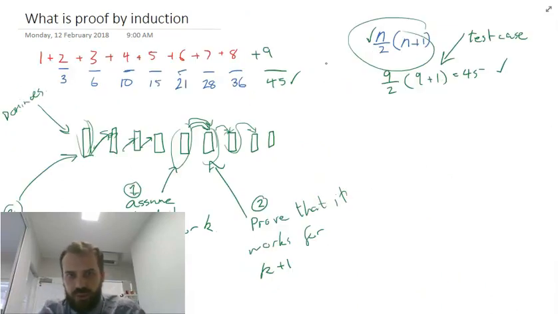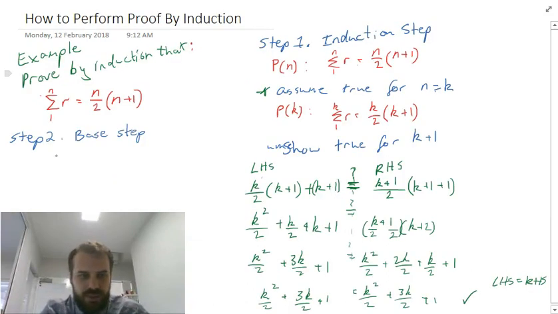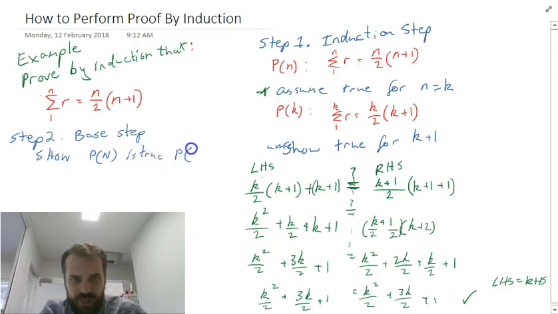And if we go back to our little row of dominoes I assumed that it was true for k. I've proved that if it is true for k then it's probably true for k or it is true for k plus 1. Now I need to knock over my first domino so to knock over my first domino, base step, show that the proposition P(n) is true for P(1).